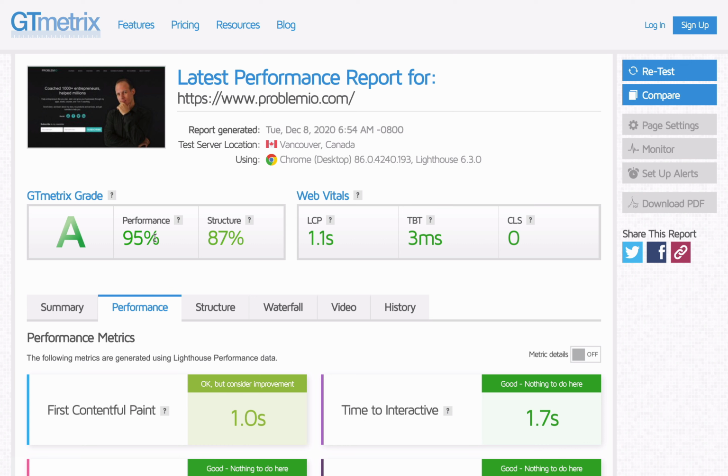So that's this page. And GTmetrix, it's not owned by Google, which is great. The other 2 tools I'll show you are owned by Google. And by the way, I'll have all the links to the tools in the resources of this video, so you can just click it. Or for all these tools, you basically just type in GTmetrix into Google or gtmetrix.com and you'll end up on this site.